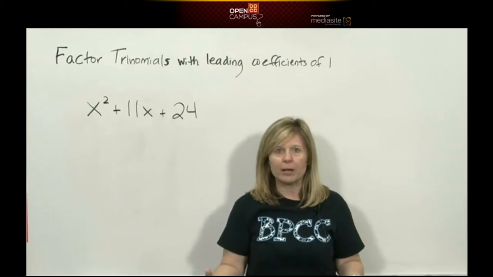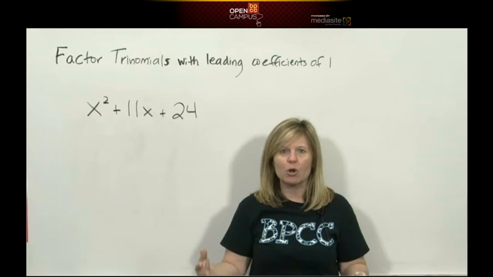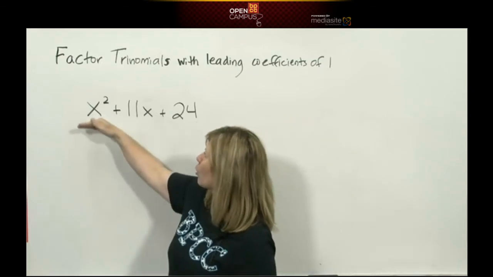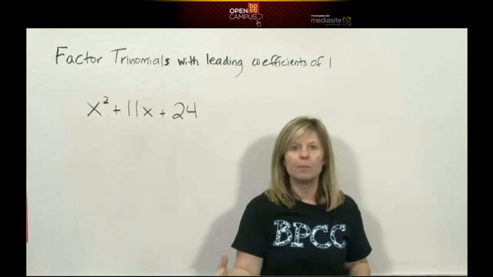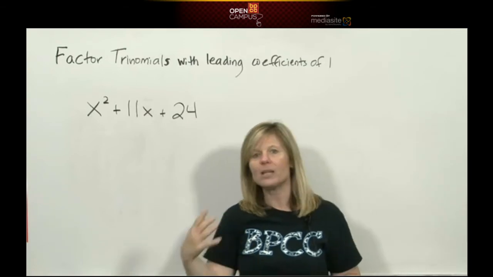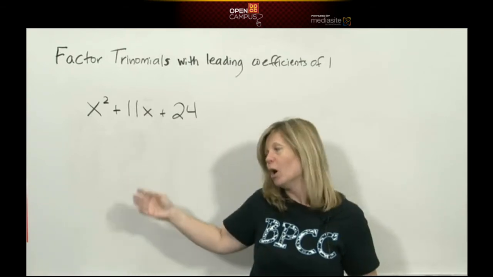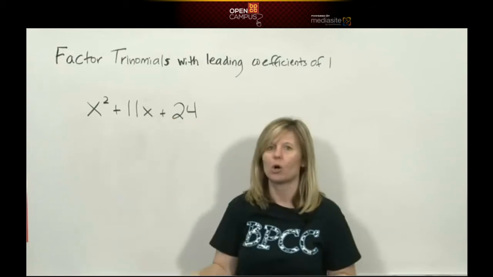I would look at grouping. Well, grouping is very specific. You can only have 4 terms to do grouping. How many terms do we have here? 1, 2, 3. So grouping is out. So that's why we need another rule. And this is obviously called the trinomial rule because we have 1, 2, 3 terms.